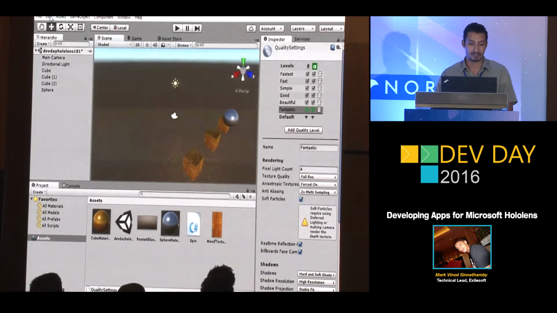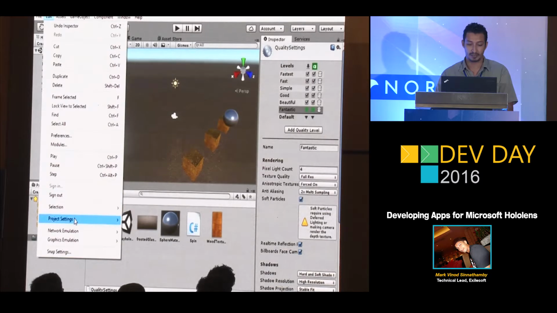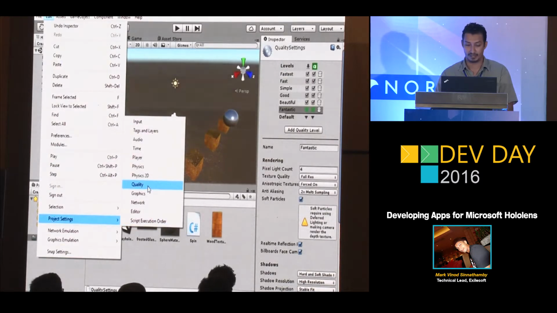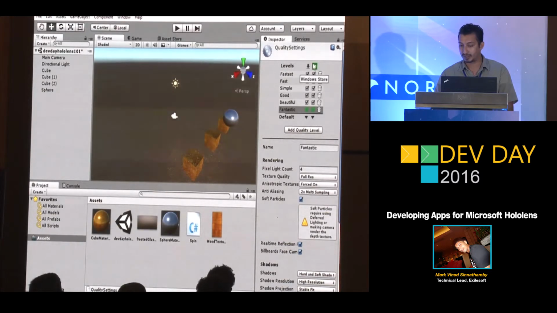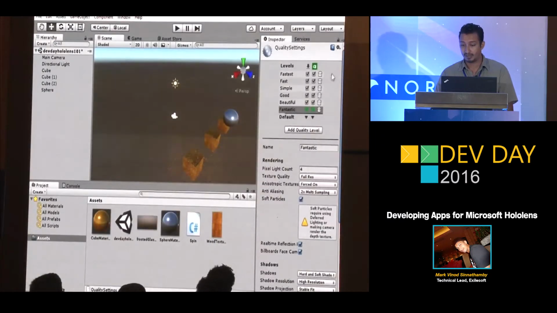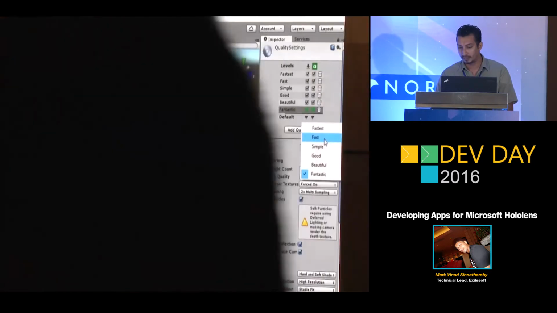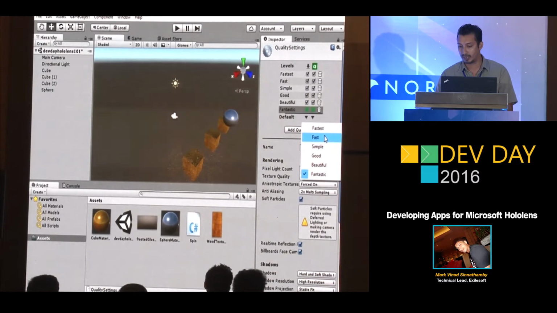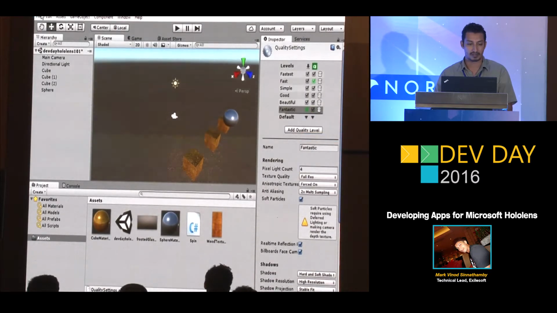And under the Windows Store tab, you can see that there is a Windows Store tab here. So here, you just select this drop-down and you select Fast. I mean, we would love it to be fantastic, but it won't be fantastic if it crashes due to rendering issues and all that. So let's just have it fast for now and save.